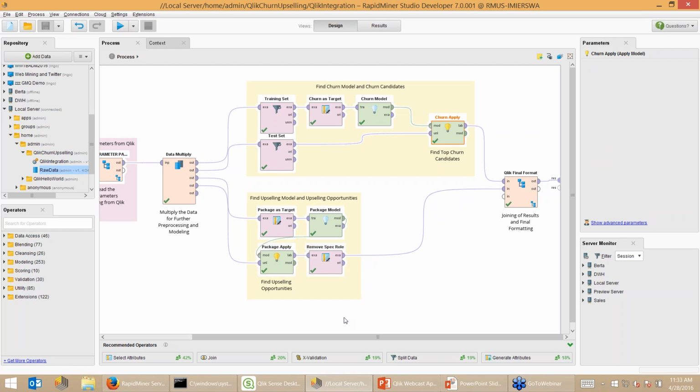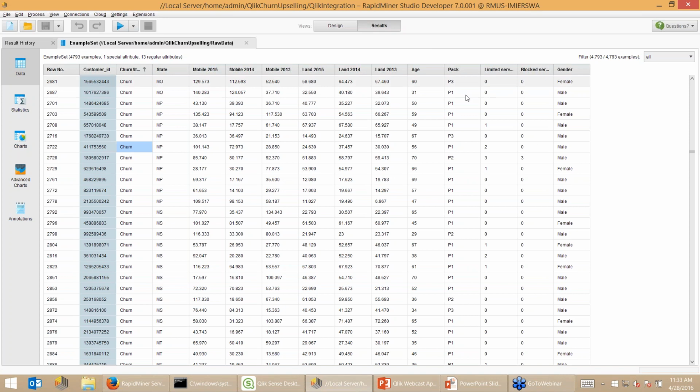Now we do something very similar here on the upselling opportunities. So we know what packages are used, and we can try to find out: are there opportunities for people who show a profile which is closer to the higher valued packages, which is P1 here in the end? All right, other information in the data, just very quickly. We have information about how much they spent in the previous 3 years on mobile billing and landlines, the age, the package they are using, the gender. Well, we saw this already in the dashboard.